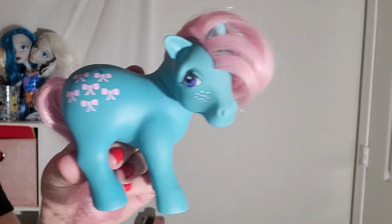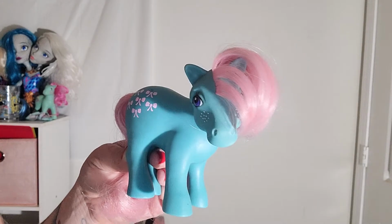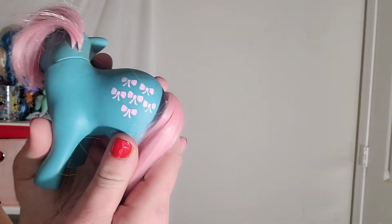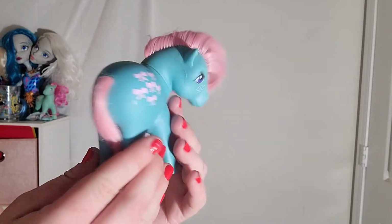And her cutie marks are still extremely pink. I want to clean that mark off of her, and then I want to take a look at her compared to the one that I have in my personal collection, because with her cutie marks being that pink still, she might actually beat the one that I have in my collection. So either way, I will have a very nice dark blue bow tie for sale.